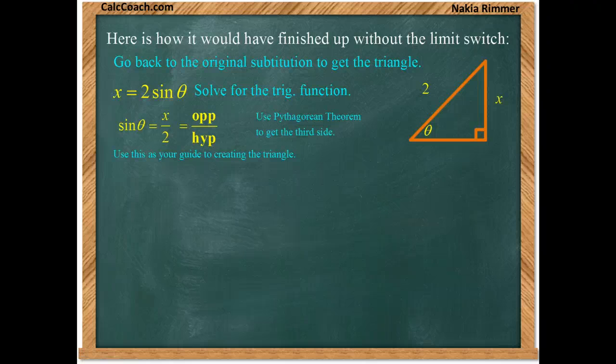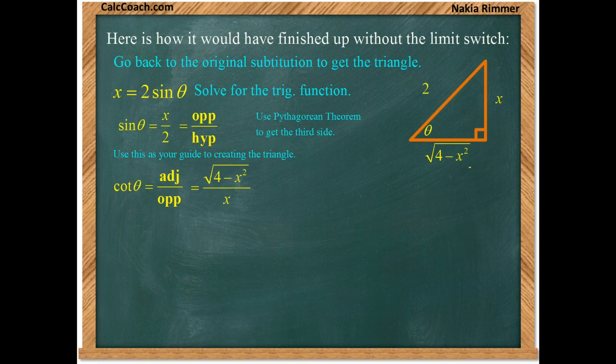Now to get the third side, just use the Pythagorean theorem. Most times it's going to be the root that got you in the first place, but sometimes there's not even a root involved, or there's a 3/2 power like what we have. So just do the Pythagorean theorem. Leg squared plus leg squared is hypotenuse squared. So 4 minus x squared underneath a root should be what the third side is. And remember now, we're looking at the cotangent of theta that needs to be raised to the 5th power. And cotangent would be the reciprocal of tangent, so it would be adjacent over opposite in the triangle. So it's going to be this root of 4 minus x squared over the opposite of x. This is what we need to raise to the 5th power.